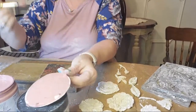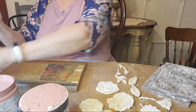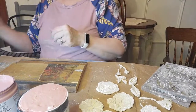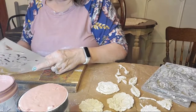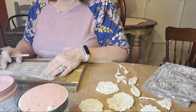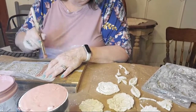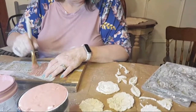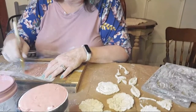Okay, so I'm just getting some paint on there and then taking most of it back off, just offloading that paint. Okay, and like I said, this wasn't part of the plan, but that's all right. We're going to vary the plan a little bit. And I'm just going to use a stippling motion, and just stencil this pretty design on here.